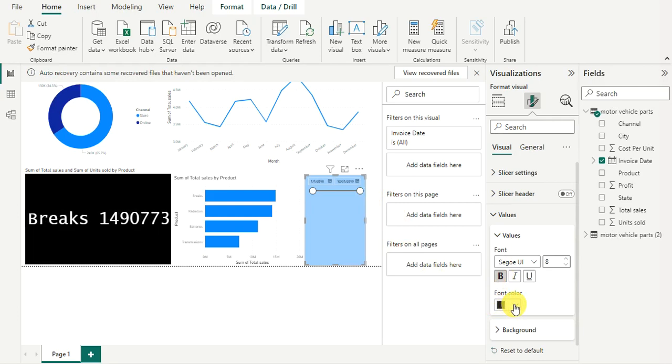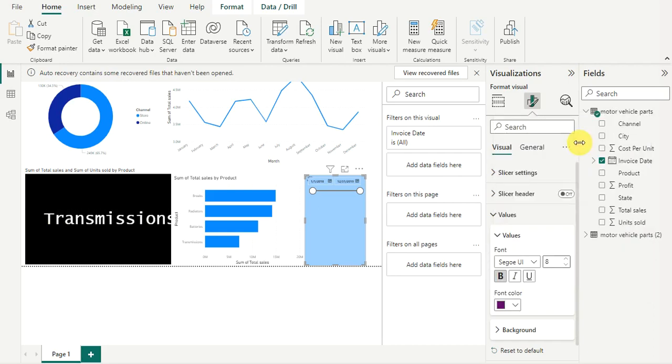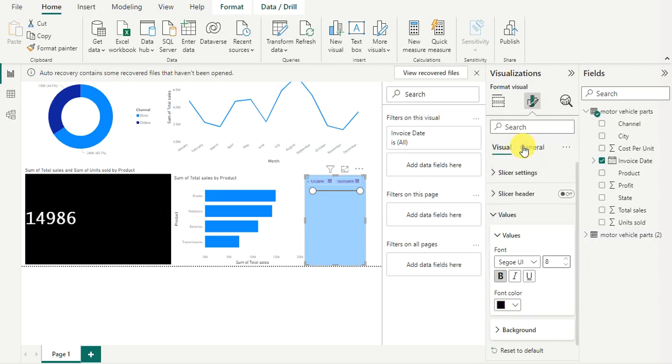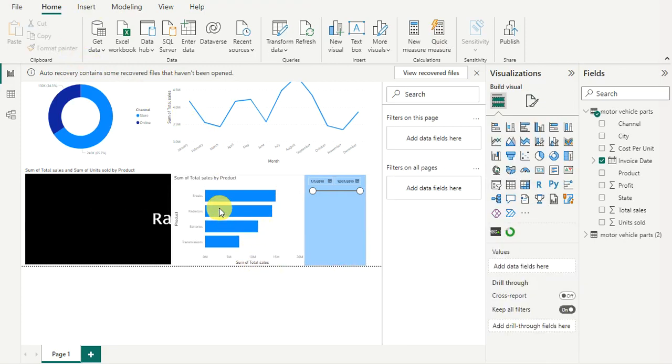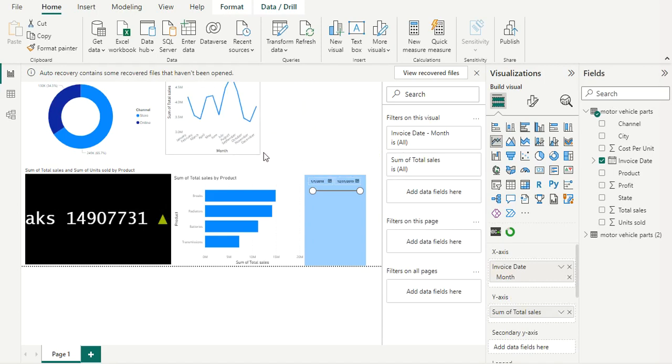And the font color, you can also change this. So if you want it more appealing, you can change it. But by default, let us leave this as the default one, this black. Good. Now you can see that's how you can edit those features and so on. Actually, up here I need one more feature, so I think it's not good. Also it's good to have, yeah, let us have that like that.